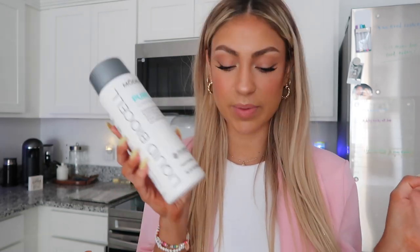This is my second bottle. It's very expensive, but so far it's working. My hair is working wonders, so I'm gonna take this. And then I'm gonna head upstairs, grab everything I need for work, put some perfume on, and then we're gonna head out the door and start this busy work day.